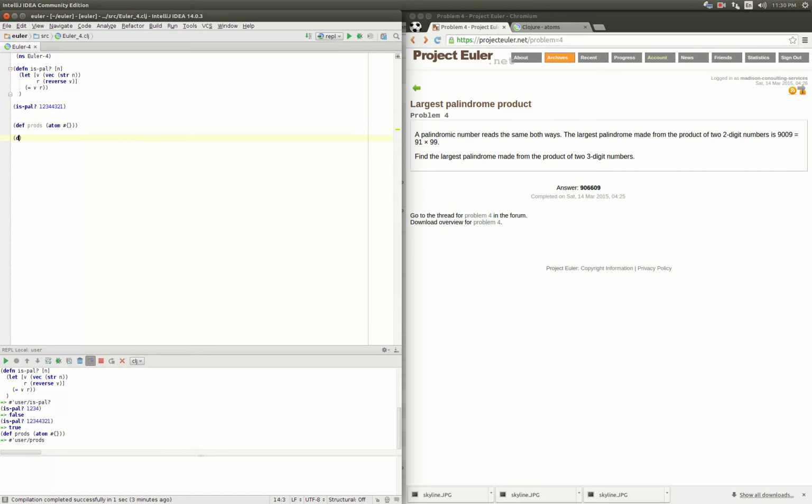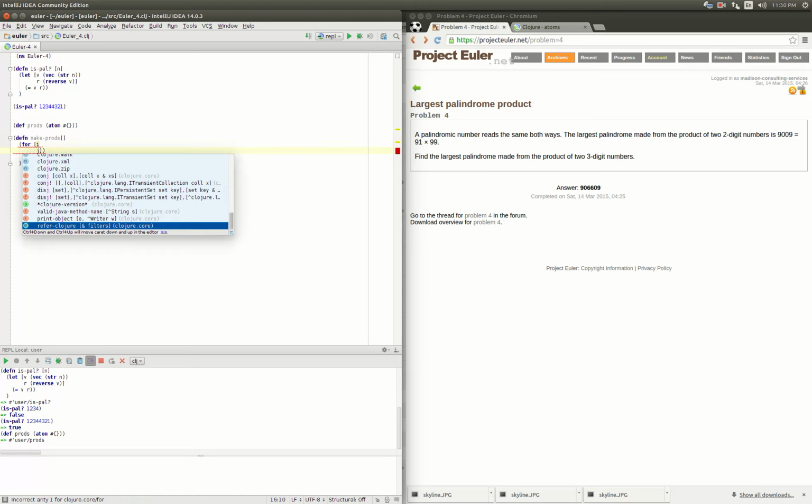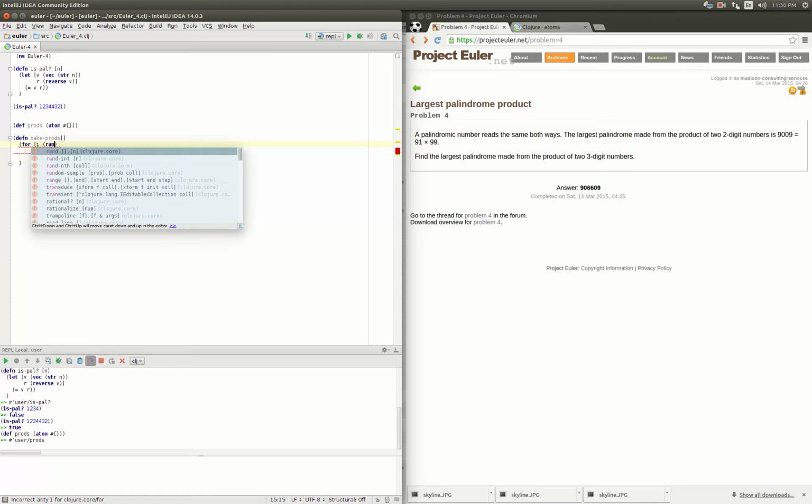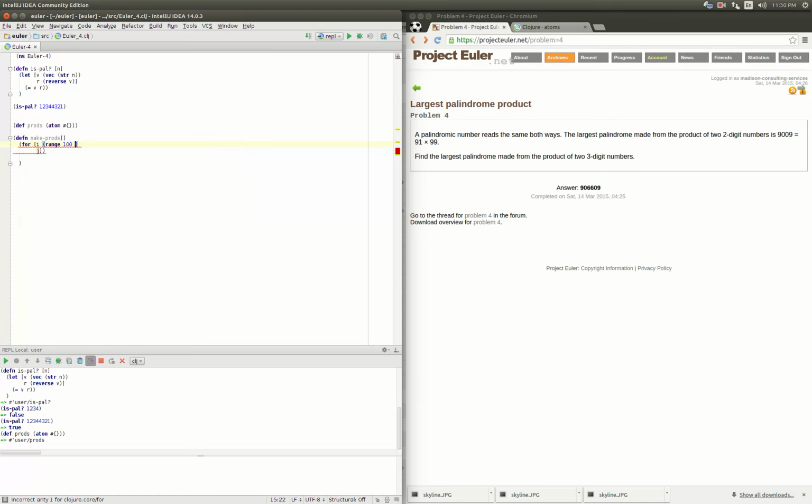Okay, we got that, and now make a function called make-prods, no parameters, and it's going to do a nested for loop for i and j, where i will be the range 100 to 1000, so the numbers 100 through 999 will show up there, and then range 100 through 1000 here gives us all the 3-digit numbers times all the 3-digit numbers.